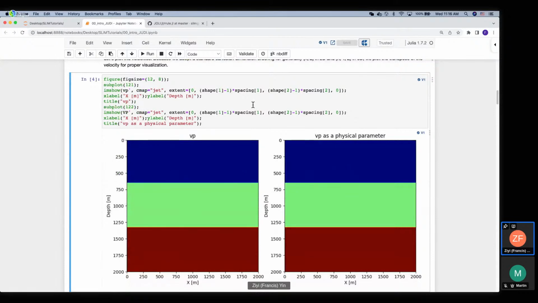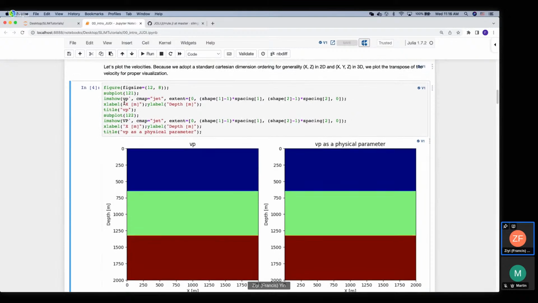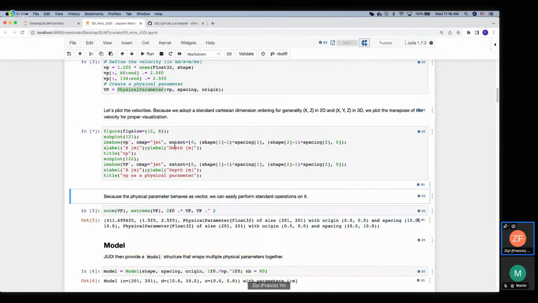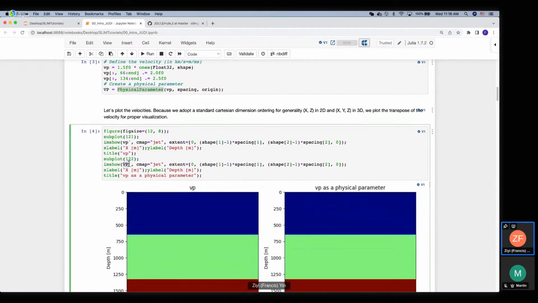Then we can use the plotting tools in Julia to plot the velocity right here. So we can first plot VP, which is a matrix, right? It's a pure Julia array. And the second thing we can plot is this capitalized VP, which is a physical parameter defined in JUDI, which entails metadata. If you plot them, you can actually use the same syntax, and they will give you the same thing, because this VP as a physical parameter behaves exactly the same as if it's a pure Julia vector, right?